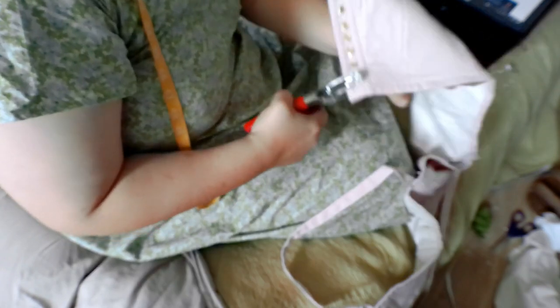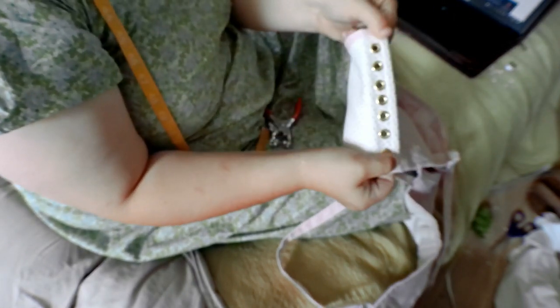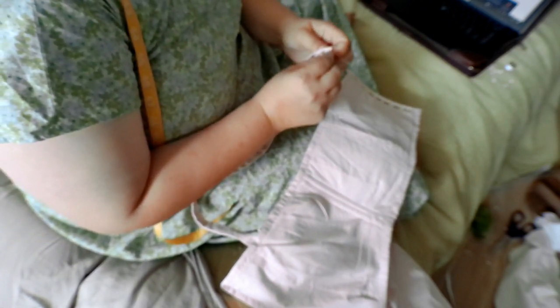Alright, grommets. I have a tool somewhere — this thing. I have my little grommet pieces that come in two parts. I got the little tool from Amazon for this project in particular. There's an inch from this last grommet and I'm guesstimating here. I'm not going to actually sew them in until I'm for sure this is where they need to go. Right now I'm just pinning it in until I know, and then once I know, I'll sew it together.